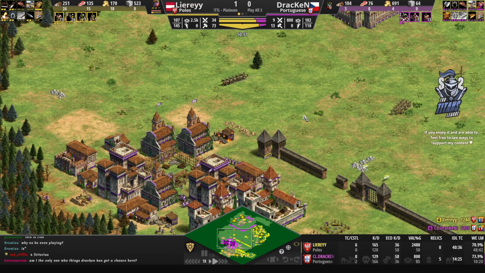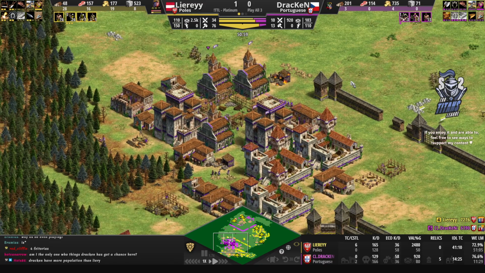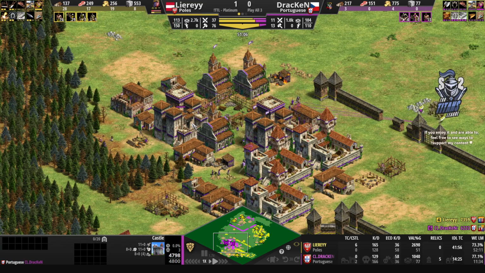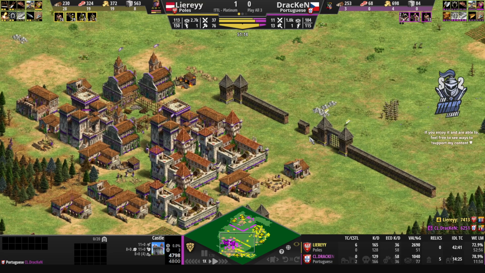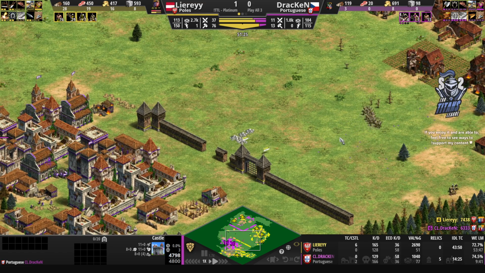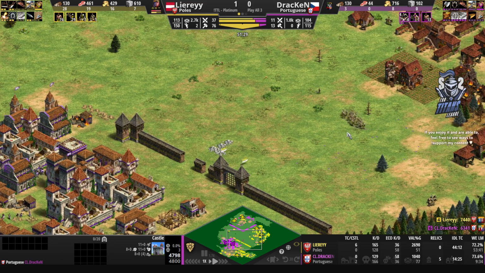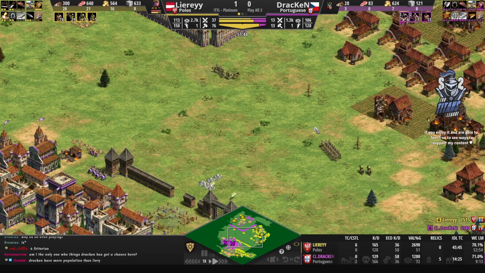So long as he's got the possibility of still producing military, which is why I say Liereyy needs to go for rams or needs to go out to the Imperial Age to take the castles down. If he takes the castles down, there is no protection for DracKEN's Fetorias. The villagers can't get destroyed as well. And that should be pretty much game over, but in my opinion it is still very much over at this point already. 113 population versus 104, which is kind of misleading from DracKEN, of course. It's going to take into account the Fetorias, otherwise it's only 26 population for DracKEN.